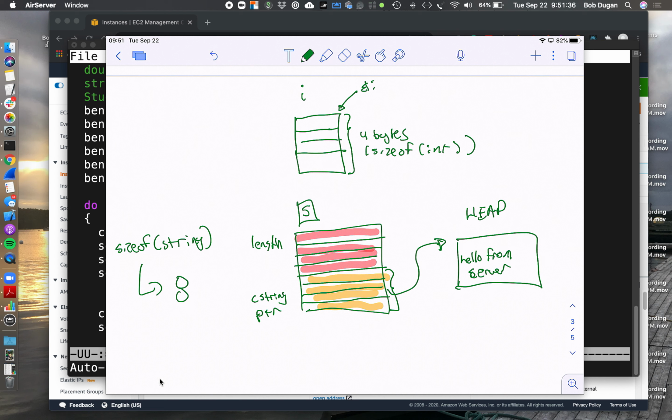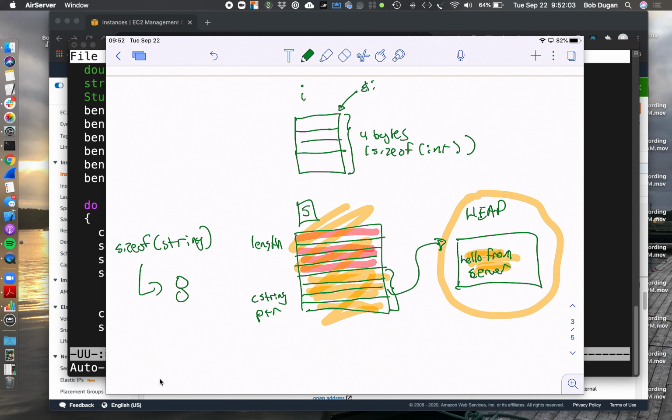But that's not really what you're thinking of when you ask for the size of a string. What you want to know is, what is the size of this, right? Well, that's an arbitrary chunk of memory on the heap. So that's a different value. And so when we're sending information from the server to the client, we want to send this data. We don't really need to send this data. That's not important. We want to send this data.